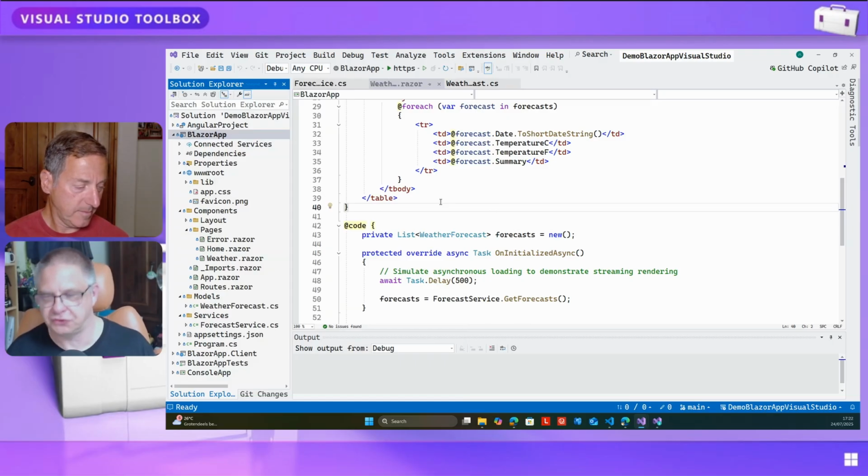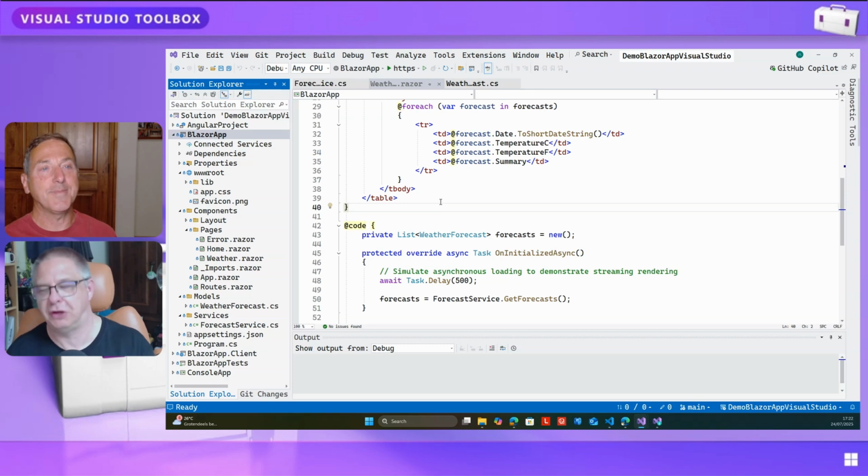But if you've used Visual Studio for 25 years like I have, I'm so accustomed to it being on the right-hand side that I don't even mind anymore. I simply start looking on the right-hand side, even in Visual Studio Code, for where my Explorer is. Yeah, you get used to it pretty quickly.